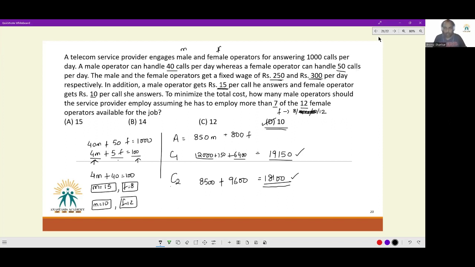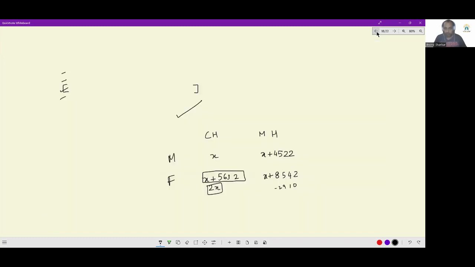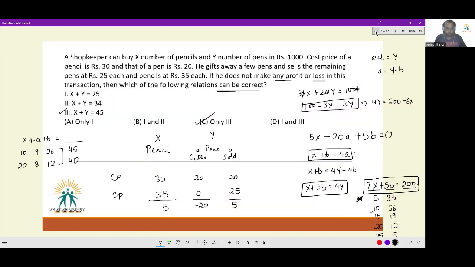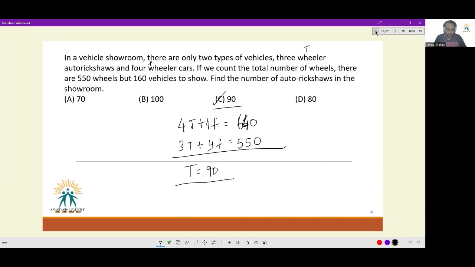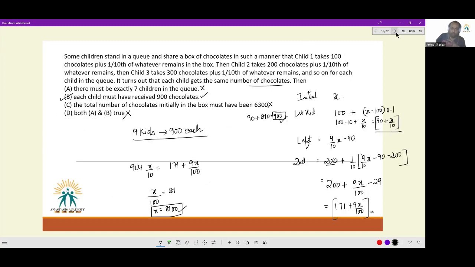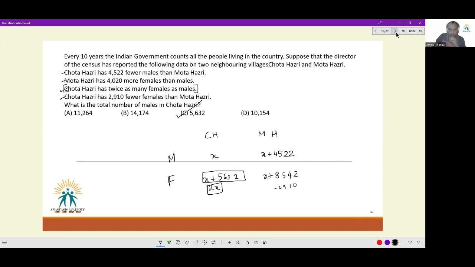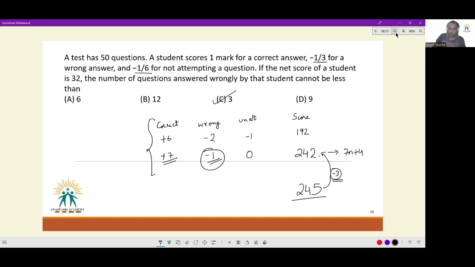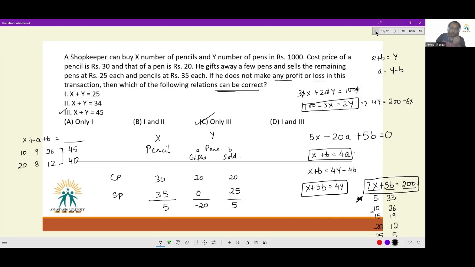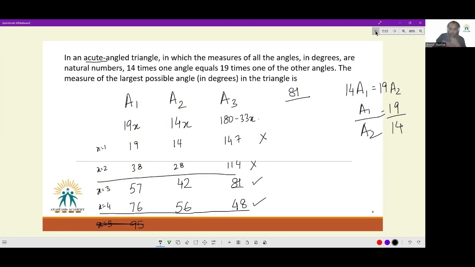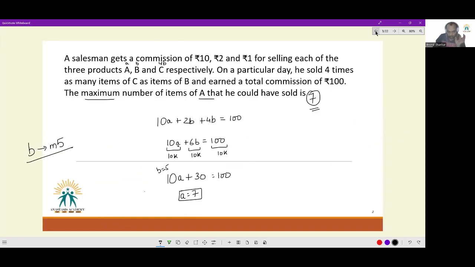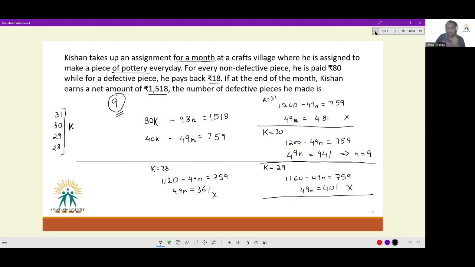And that is the entirety of this week's questions. Hopefully some new ideas, some new things. There were some simple questions also included, like this one, but it was included for the purpose of showing you how this can be done mentally. Then there was also this question in which an alternate style was talked of. Hopefully you learned something. Hopefully the style of counting, the style of making sure that all cases are covered is something we learned.